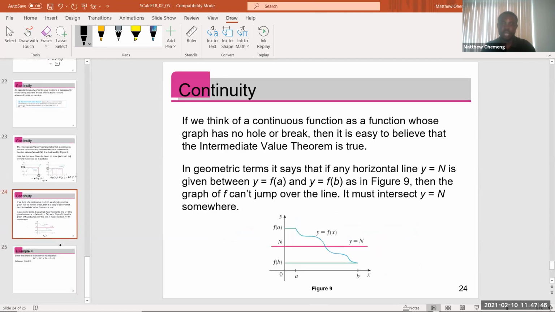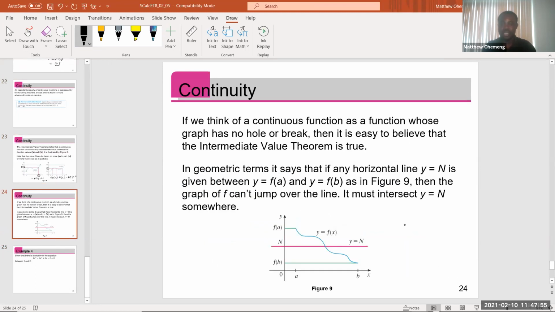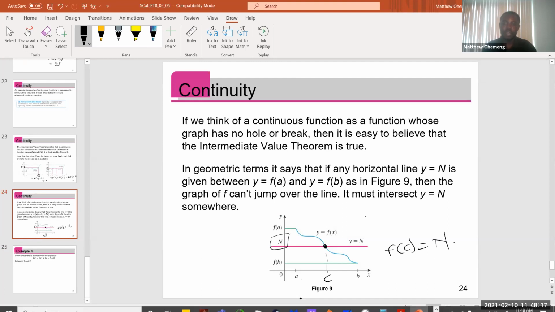Okay. Now this is still going to give us a different kind of graph, right? So these two, one was like a little increasing, decreasing, and increasing overall. They are kind of like moving up. The same goes with a function like this, right? If it's going down, the fact that it's continuous and then the f of a is not equal to f of b. If you're trying to find an n in between the f of a and f of b, then there has to be at least one c. So in this case, the c is here. It's a point in between the a and b such that the f of c is equal to n. Please, are you okay with this?